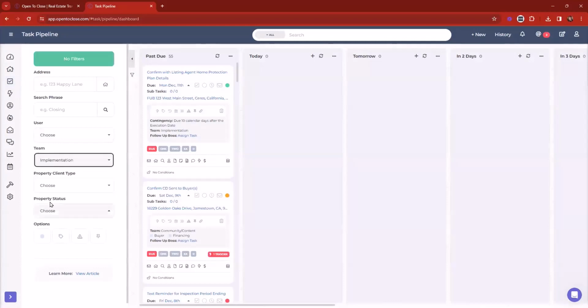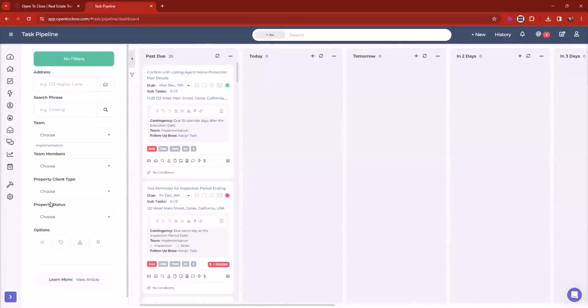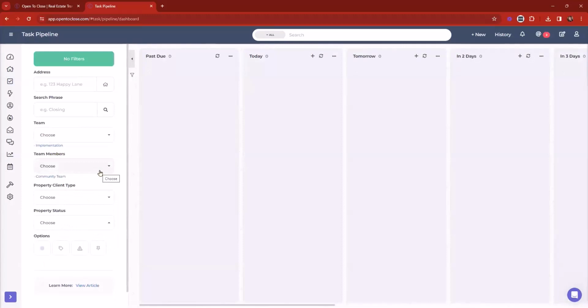Now I can sort it by implementation and I can see, are there any tasks that are assigned to implementation? I could also say, once again, that I want to look very specifically and see, are there any tasks that are assigned to implementation that are assigned to community? And if there were any tasks on that particular property, maybe we're looking for a particular role. Oh, me as community, I help out with sending out follow-up emails or something like that. As long as you have that role assigned, those tasks will show up here.